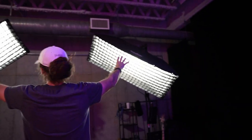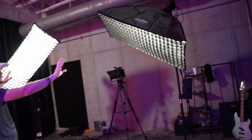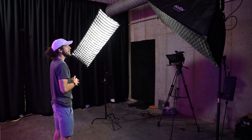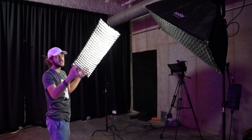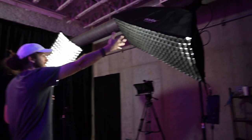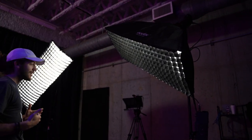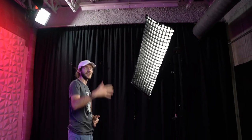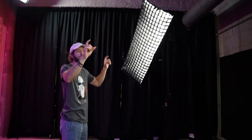So that's kind of what we have here. Both lights act as key and fill lights. We don't have one specifically meant to be the main key light — they both act as keys and fill. This light right here is a good key for whoever's standing on the right side, with the other light being a good fill for the left side, and vice versa. So these lights kind of have dual purposes.